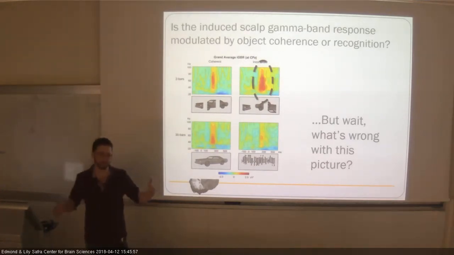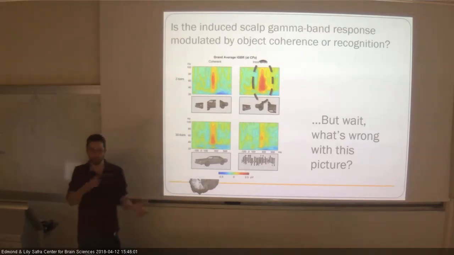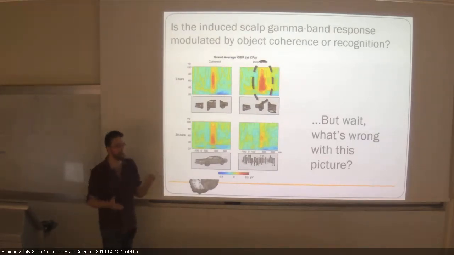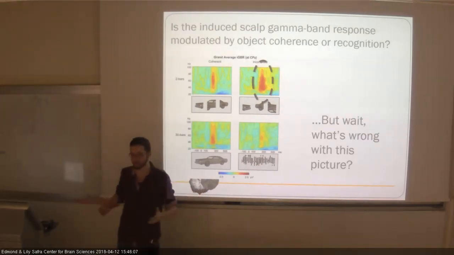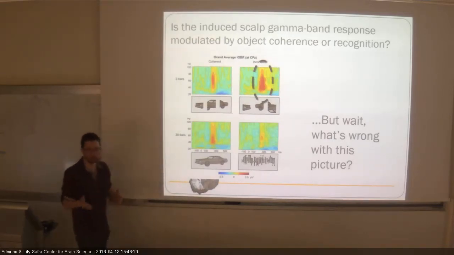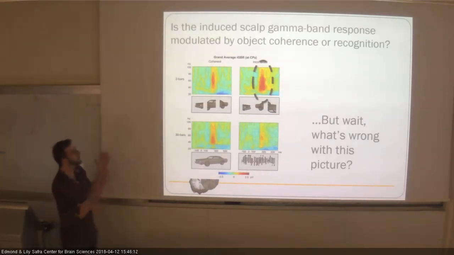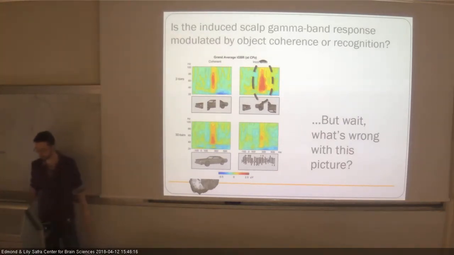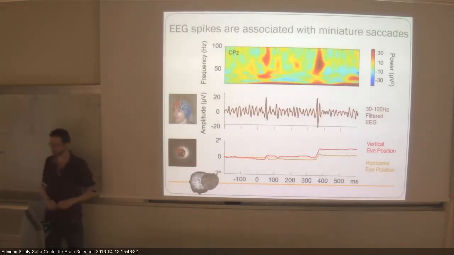If it's wide band, then you have all these different frequencies summing together, which really cancels out any clear oscillation. So oscillations are narrow band, and they have to have some kind of duration, right? If it's just one cycle, then it's not an oscillation. And here you have something which is very short in time and broad in frequency, which is a clear signature of a spike. So what really happened here?